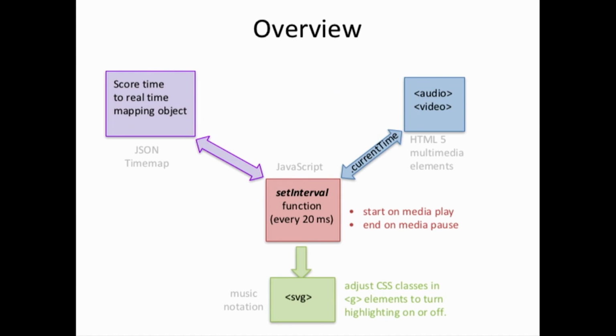I work with the HTML5 audio and video interface, with a little loop that runs whenever you start playing the video. It keeps track of a table between the score time and the physical time in the performance. Then, depending on the time, if it's time for something to happen, like a note on or note off in the notation, it'll go to the SVG and put in little class tags to turn things on, or remove them to turn them off.